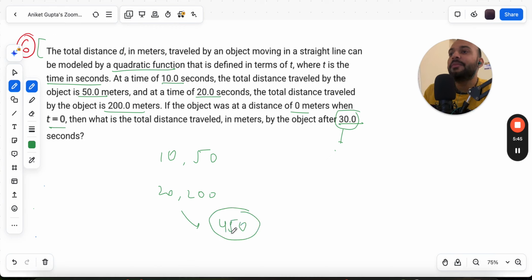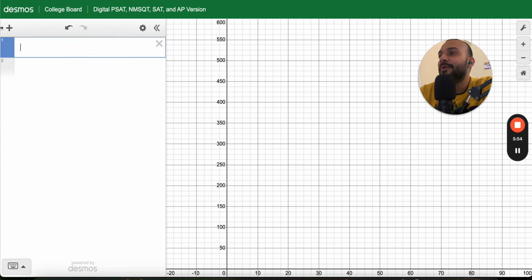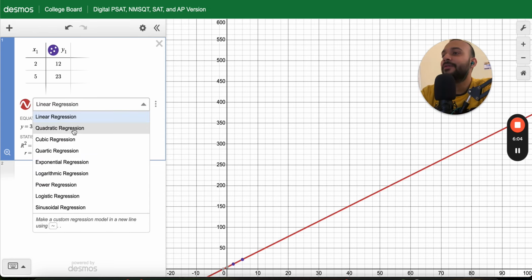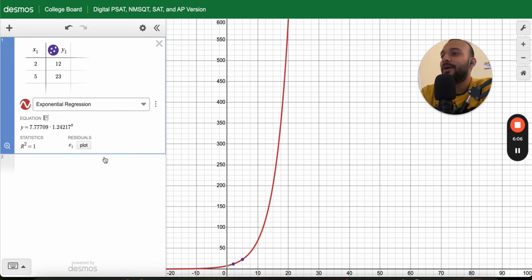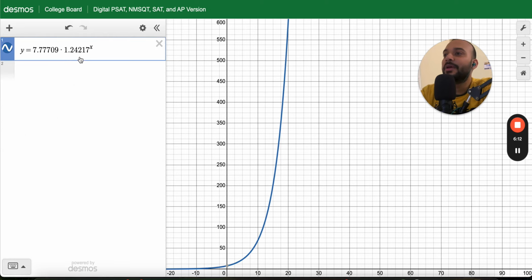So what do we learn from here? We learn the exact regression technique, the fastest one on DESMOS. Definitely just put in the table, put the points, click on the regression button, add regression, and get going. Don't worry about anything. Linear, quadratic, cubic, exponential, all of the ones which you need to use are given here. Just click on export, remove the regression, and solve it like a normal question, as if you were given the equation.